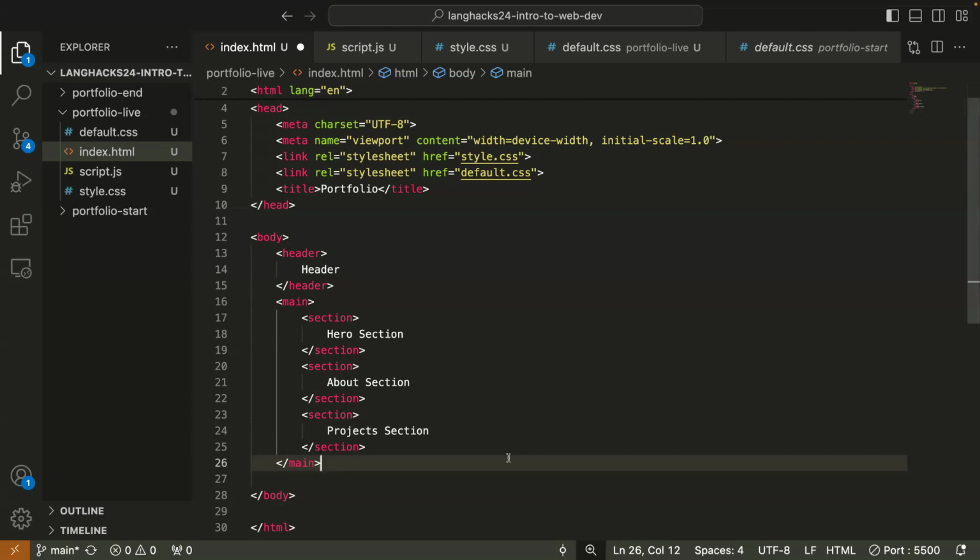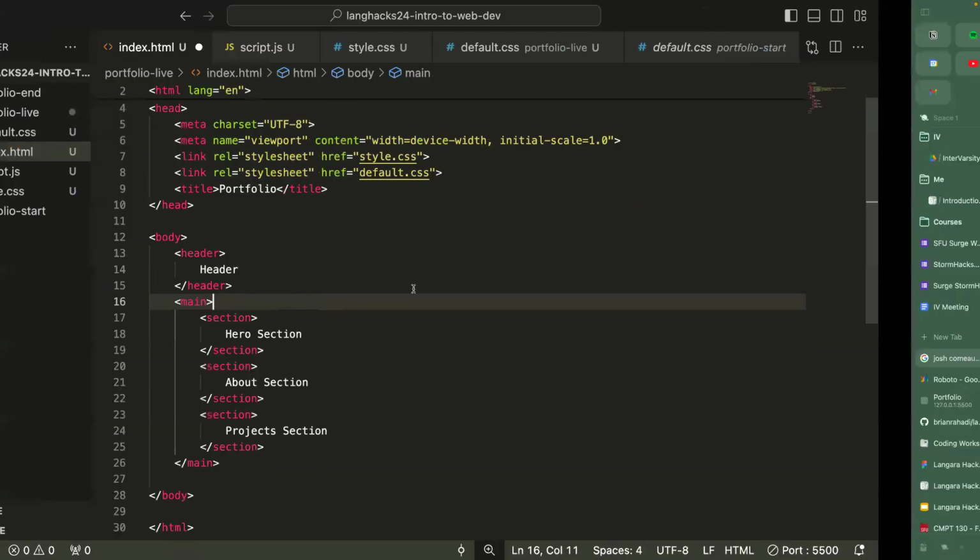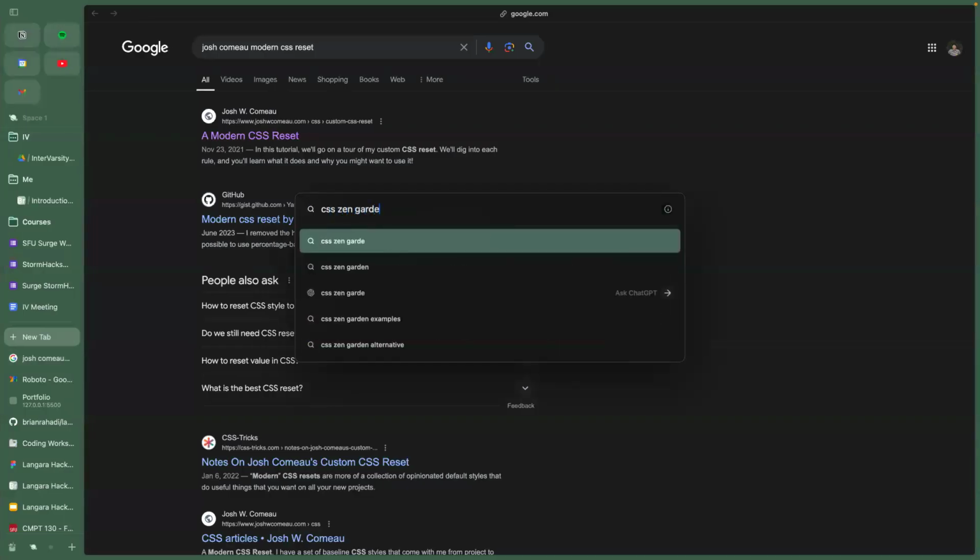For those who are curious, there are two CSS schools of thought. One is HTML first and CSS later, so all the class names and IDs are very general. But if you have learned a CSS framework called Tailwind, they usually put the presentation style on the HTML itself. I'm going with the first one, which is usually easier for beginners so that you can think about things separately. The term for this is CSS Zen Garden, I think, if I search it here.